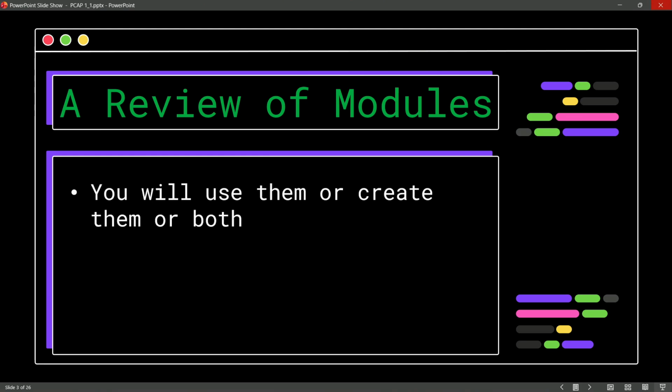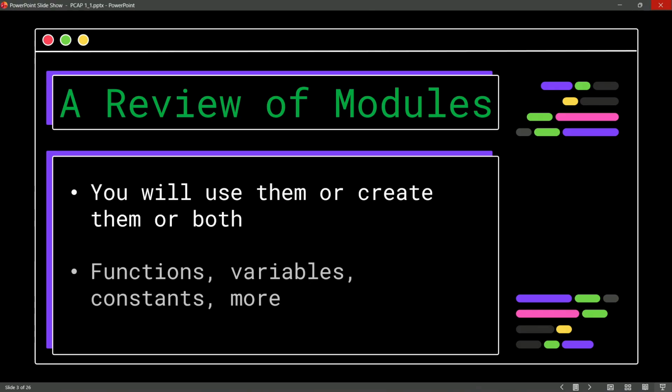We are going to not just be using these modules, but we're also going to be teaching you how to create them. So just keep that in mind. Our emphasis here is on the use of them, but we'll be creating them together as well. Remember, modules can be a nice container for things like your functions, your variables, your constants, and a lot more.